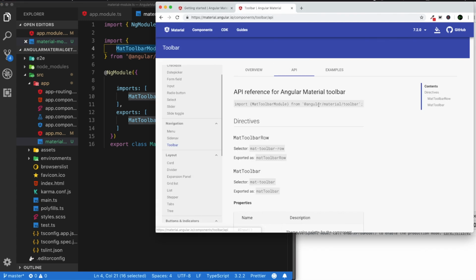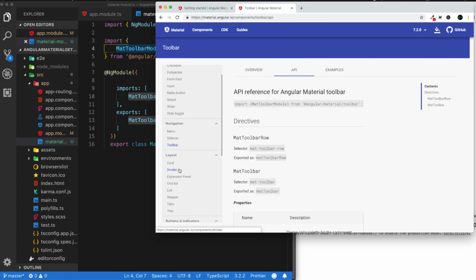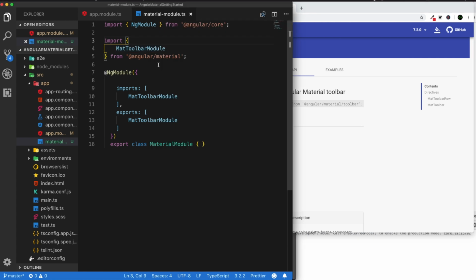Ideally, in the API, if you notice, if you want to include just the toolbar, you should be giving it like that. But in this lecture, we're going to include many things, such as a button. We will also be using a side nav menu. Oh, I'm not sure. Maybe buttons and checkboxes and lists. Okay, so that's done. Now the toolbar is done.